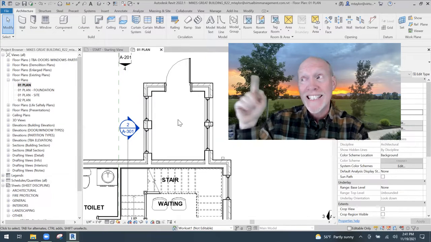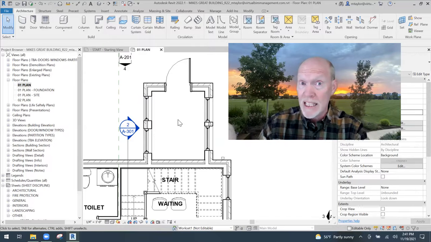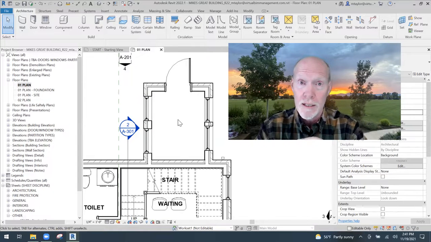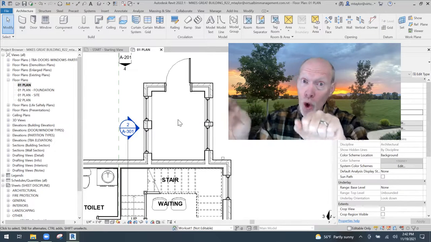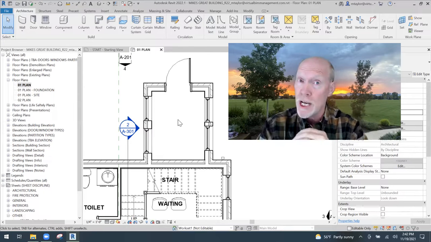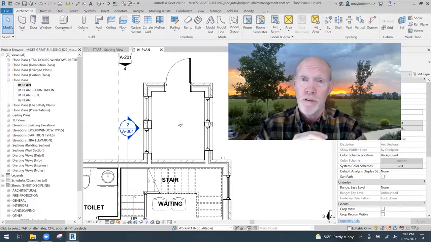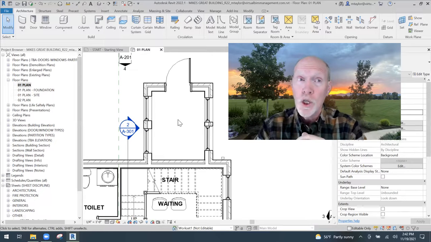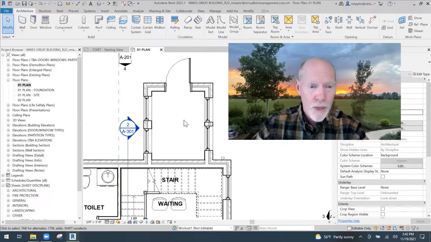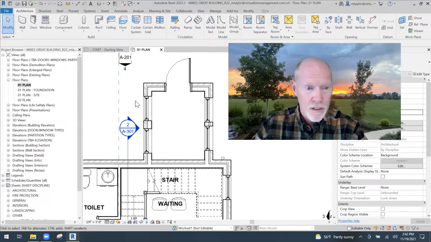Or if someone does a synchronize, if they've already been in the file, they could do a synchronize, and then they would see my changes. Because during the process of synchronizing, not only does it push your changes that you made into the central file, but it also updates your local with all the changes that other people have done and synchronized. So I just pushed that to the central file.